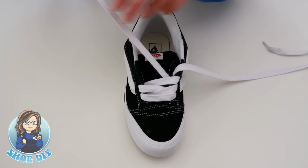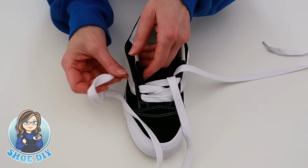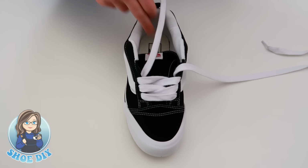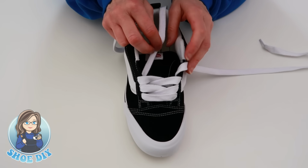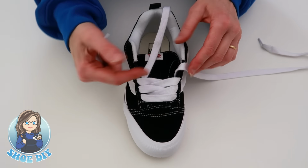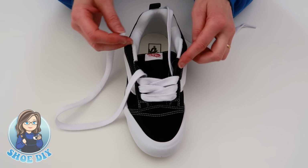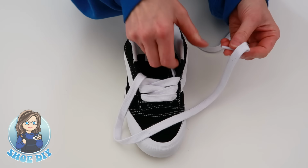Then I'm going to take the inside lace, I'm going to take it across the shoe to the outside third hole. Just want to check as you're running up the shoe that your laces are overlapping each other nicely, so you've got the same amount of lace on each level as you go up. I'm going to keep the outside lace in my hand, I'm going to take it across the shoe to the inside fourth hole. So I'm flattening my lace as I go.